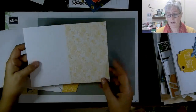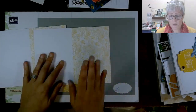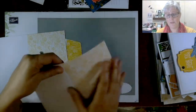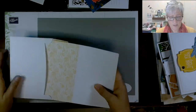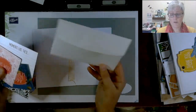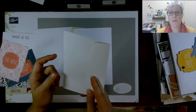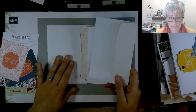And what I love is the card bases are already printed. So they make a super nice card, which I will show you a sample card at the end to give you an idea of what you could also create and do with them. So you have the 2 cards and 1 envelope right there. Now, your other envelope is containing a lot of little tiny bits and pieces that you don't want to lose. So make sure that you hang on to this envelope super well.